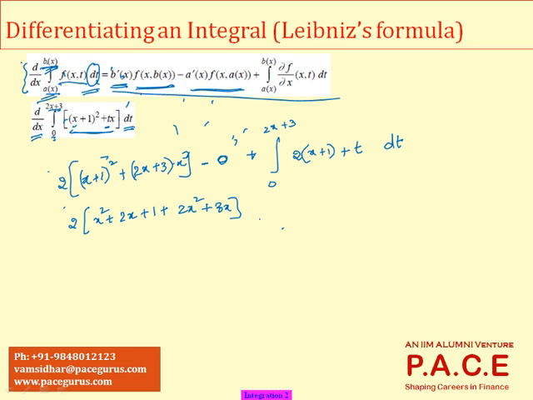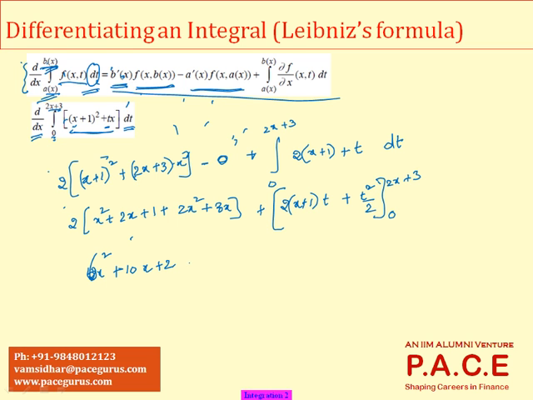And now come here. What is the integral of 2 into (x plus 1) with respect to dt? In that case, 2 into (x plus 1) is a constant. So it becomes 2 into (x plus 1) t. For a constant k, it is kt. And for t, the integration is t squared by 2. This you substitute 2x plus 3 and 0. So the expansion is giving me 3x squared, so this is becoming 6x squared plus 5x into 2, 10x plus 2.